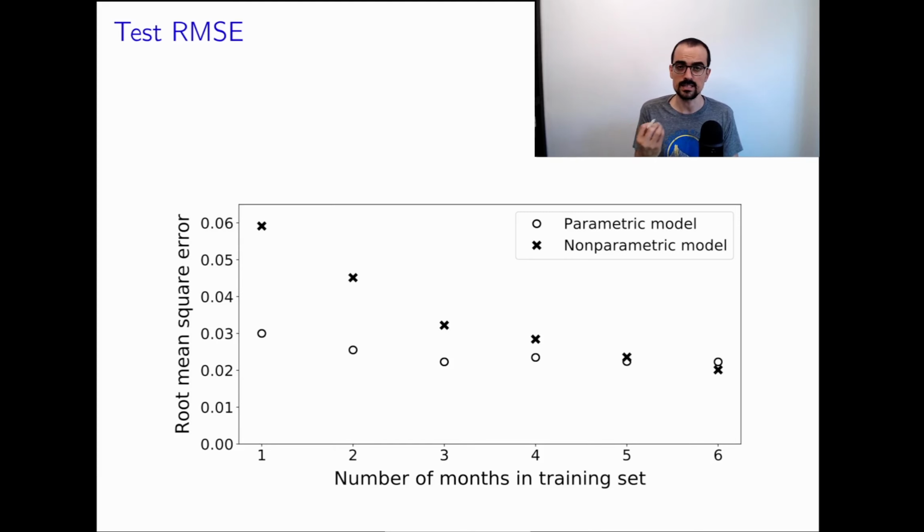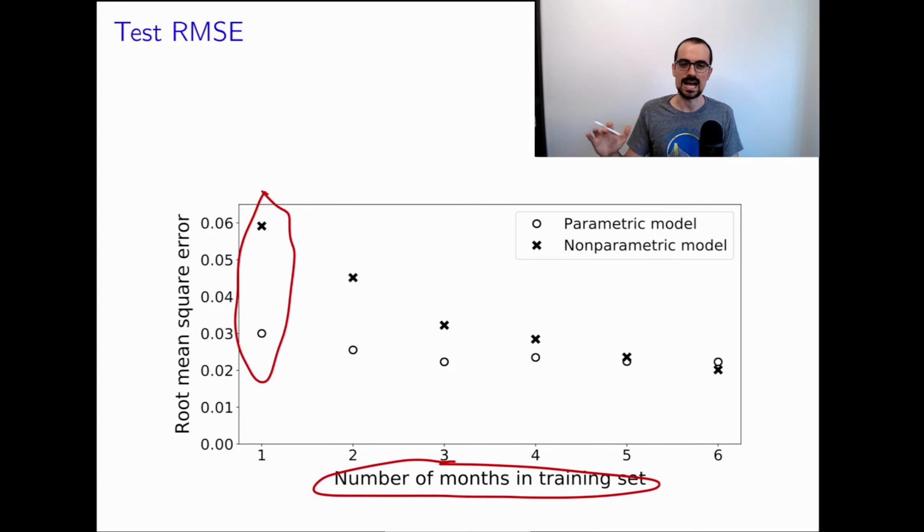And when we compare both models side to side in terms of test RMSE, we actually see what we had indicated before. This is the number of months that we have in the training set. When we have very little data, the parametric model absolutely crushes the non-parametric model. It's really much, much, much better. Especially given that in this particular data set, January seems to be a bit weird. It has this issue where there's a lot of days where there are no calls, maybe because there are holidays. As we gather more data, the non-parametric model improves dramatically to the point where when we have 6 training months, it's already better than the parametric model.